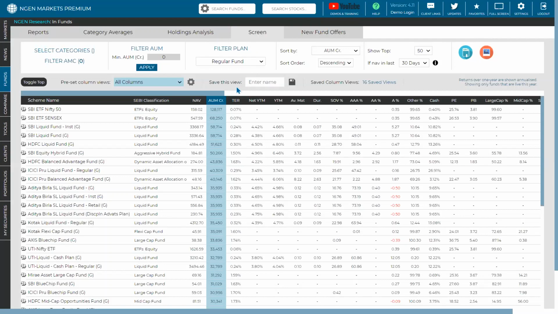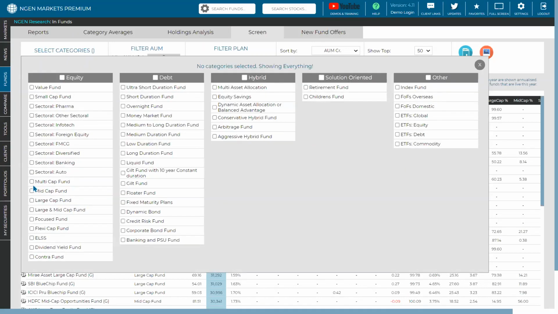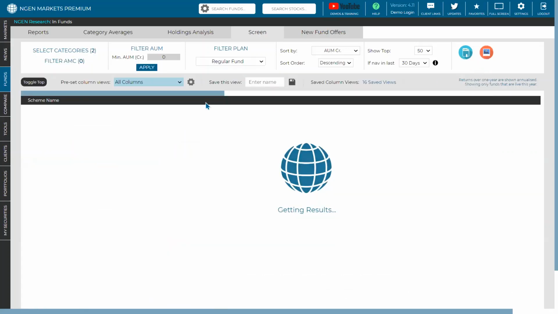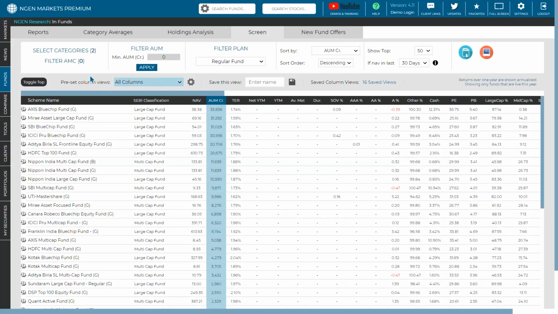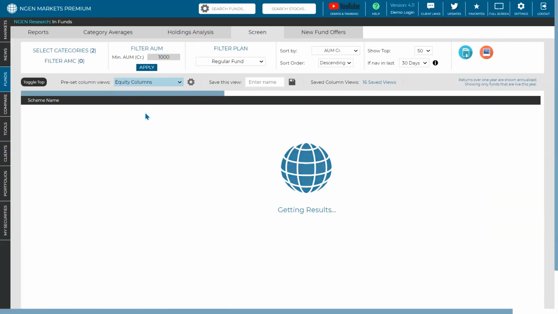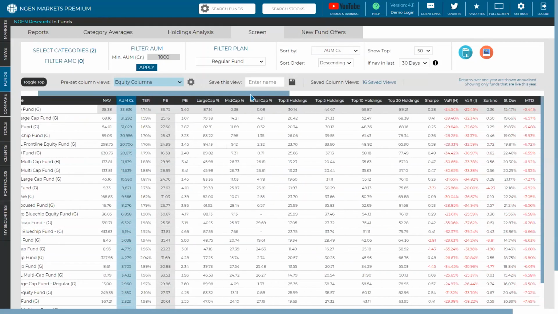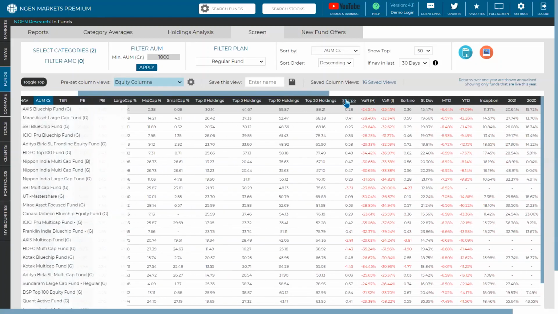Okay. So in this particular case, you do have to narrow down to some categories, as Umer is doing now. So just select a few. Say, okay, large cap is fine. It's best to start with a couple of categories. Obviously, you can also select your columns according to what you have there. You can filter the AUM, and this is where you can quite quickly get some very easy answers in the categories I've selected. Let's say sort by standard deviation.